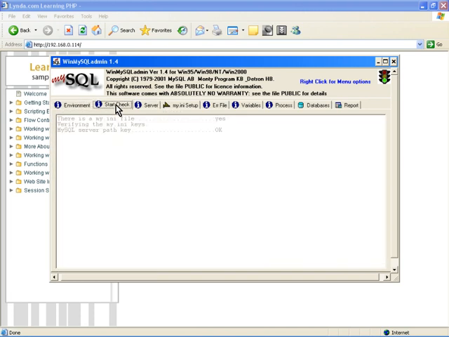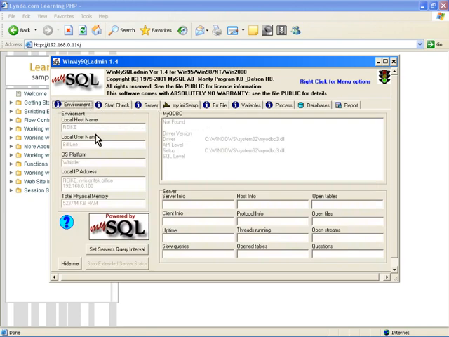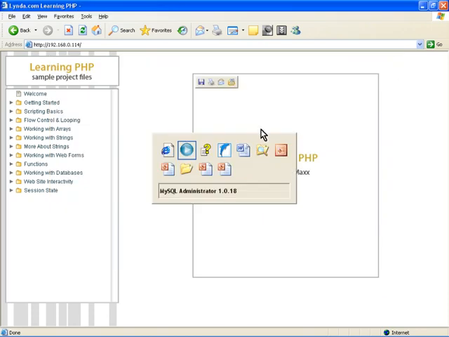This is going to allow us to have a little tray icon and then pop up this little admin screen where we can deal with our environment as far as what we have locally here. You can set up your servers and work with the instances of the different servers. It's very helpful to work with this tool. That's Win MySQL Admin, one of the tools.